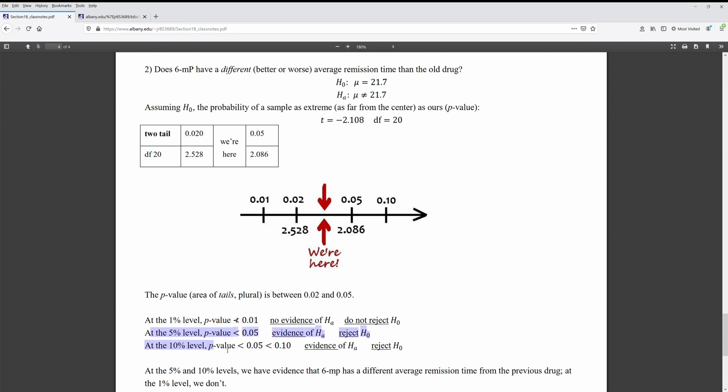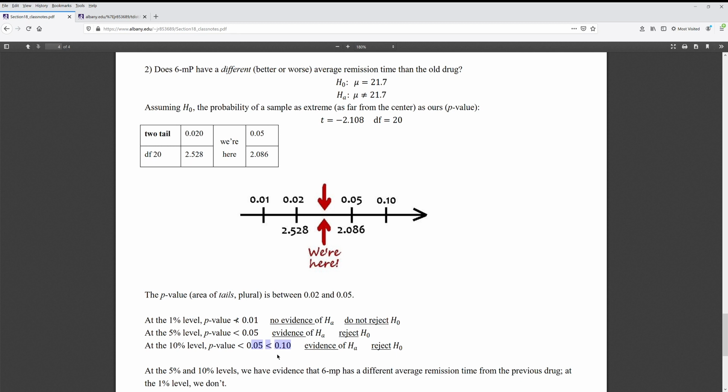On the other hand, at the 5 and 10% levels, yes, we are less than 5%. If you're talking about the 10% level, then we're less than something which is in turn less than 10%. Bottom line, it is less than the 5 and 10% levels. So if you've got to occur less than 1% of the time through random chance to be suspiciously unusual, we're not there yet. But if your standard is that you've got to occur less than 5% of the time through random chance, or 10% of the time, to be suspiciously unusual, then yes, it is that suspiciously unusual.